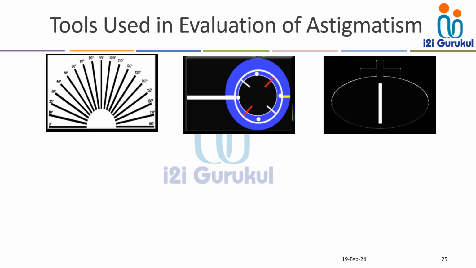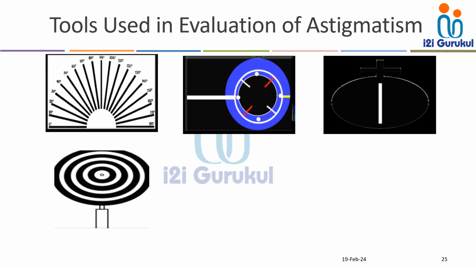And coming to the next, that is the Placido disc. This is a flat disc bearing concentric black and white rings. A convex lens is mounted in the aperture at the center of this disc. Concentric rings presented on the disc are projected onto the patient's cornea and their reflections are viewed by the examiner through the small hole in the center of the disc.